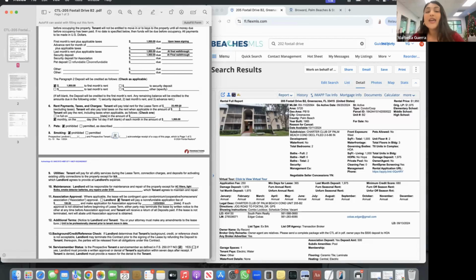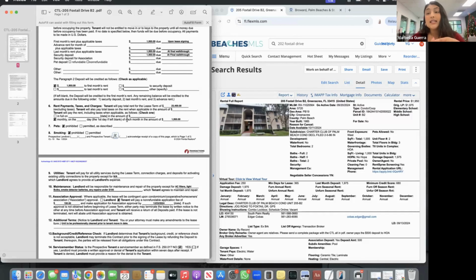term total, right? In this case, since it's an annual lease, I took the rental rate, which is $19.50, and I multiplied that by 12, and then that gave me the $23,400. That's basically what the tenant is going to be paying throughout the entire year that he's going to be leasing at this property. Then all of these other stuff can be left blank.